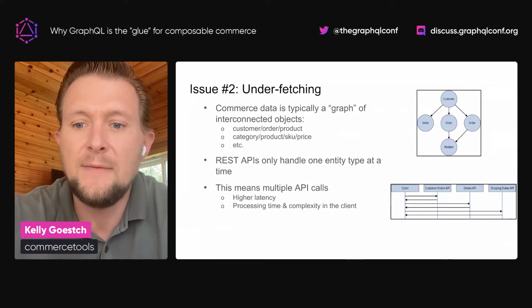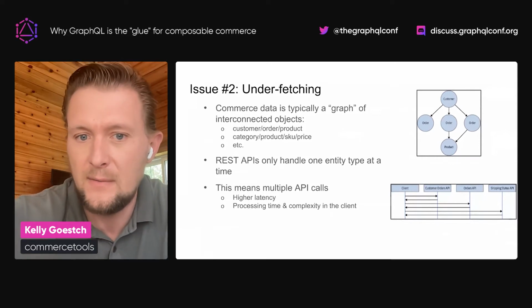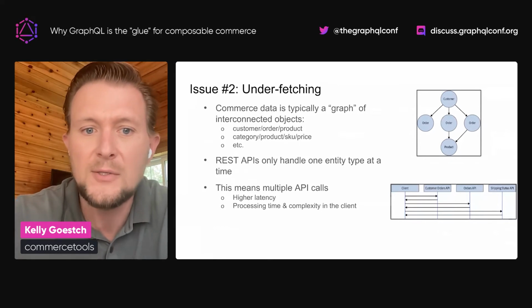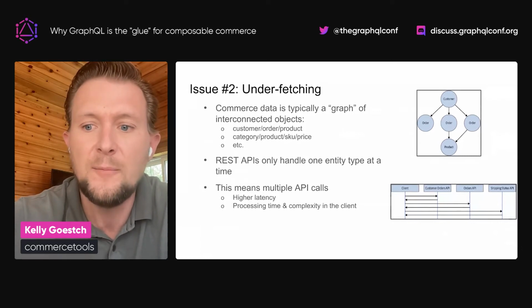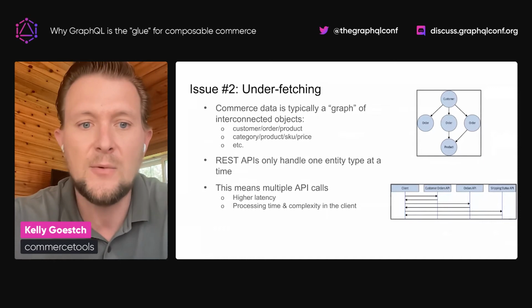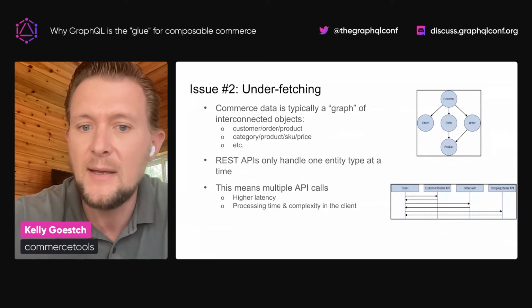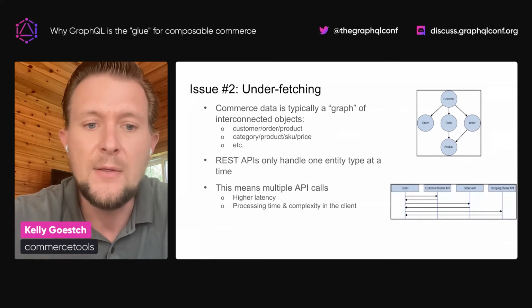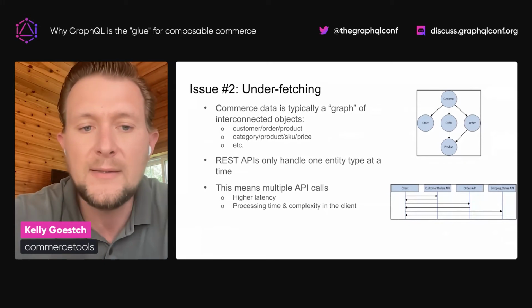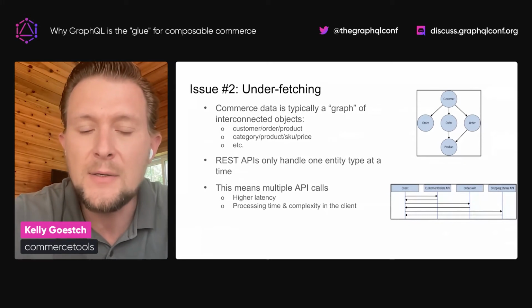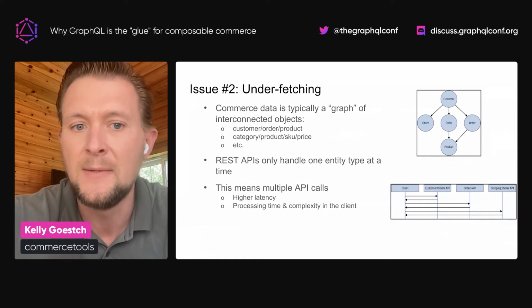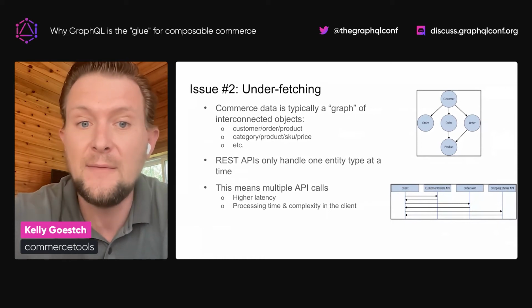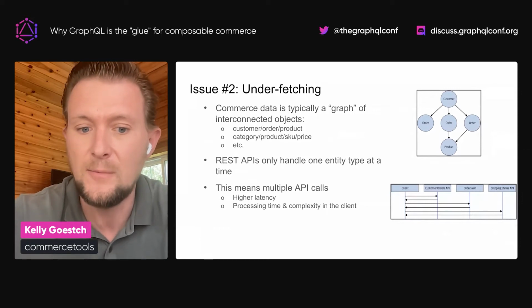And then once you have a list of the order IDs, you then need to call the orders API and retrieve the overall structure of each order. And then within each order, you have a number of products, or you have shipping status, or you have SKUs, or you have all of these different things that can be inside an order. And then you then have to call the shipping status API, or the customer API, or the product API. But point being is to render something that looks fairly straightforward, that looks like a nice, simple, clean page, you might have to make 5, 10, 15 different separate synchronous REST calls.